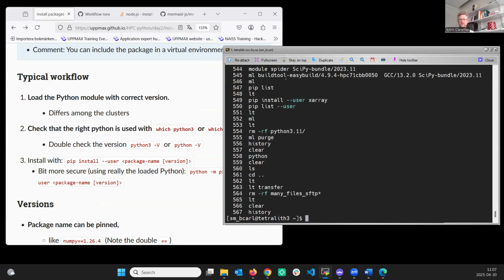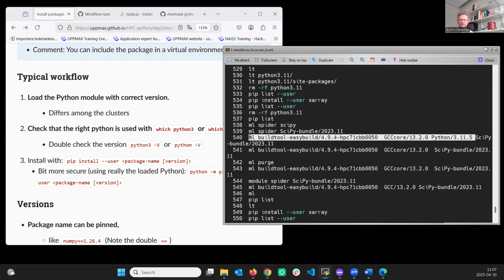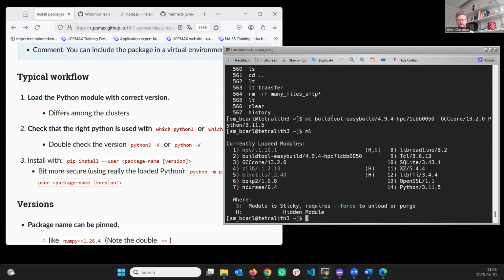And on Tetralith, I see that I quite often load this. So module load and this, and in this case, the SciPy bundle. But I want to try first this one. So I copy paste this one. And let's see if it's loaded. Yes, we have Python and so on.